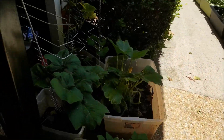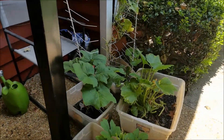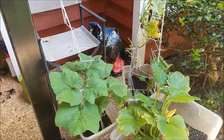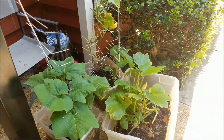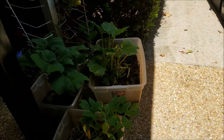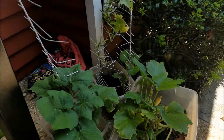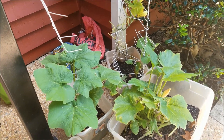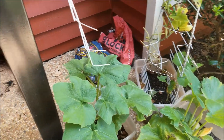As you can see, I put our squash over by our door. One reason to do that is they didn't seem to be doing so well being out in the sun all the time, and now they get a little shade in addition to their sunshine earlier in the day.